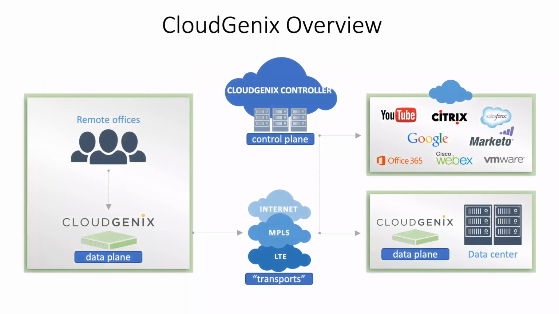So as we jump into it, I'm sure most of you are familiar with this, but CloudGenix SD-WAN solution allows us to use multiple transport. We're transport agnostic. It allows us to have end-to-end visibility for application flows, regardless where those applications live. And the remote users are going to be, or the operators are going to be interfacing with the CloudGenix controller. So today, most users do all of the configuration through the CloudGenix controller. Today, we're going to walk through using the API to interface with the controller to push those configurations out to the branches.